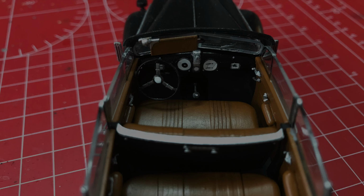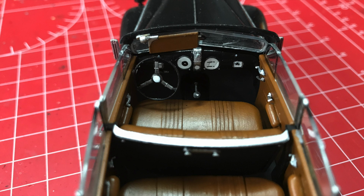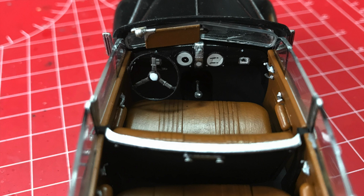I think this was the biggest issue in the kit overall, the poor decals, and you can see in this picture of the dashboard that they fragmented, and I had to put them together, but they were nowhere near as bad as the number plates. So I was fortunate enough to get away with them, but they don't look perfect by any stretch of the imagination.